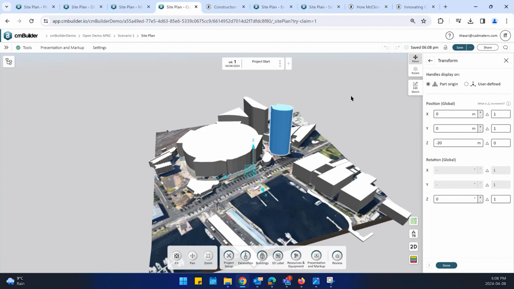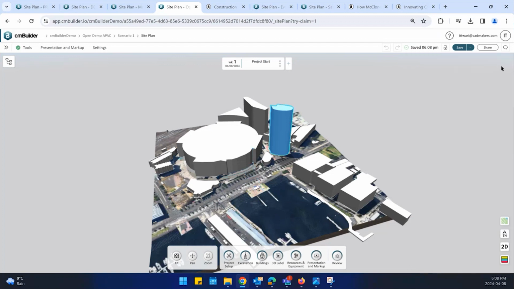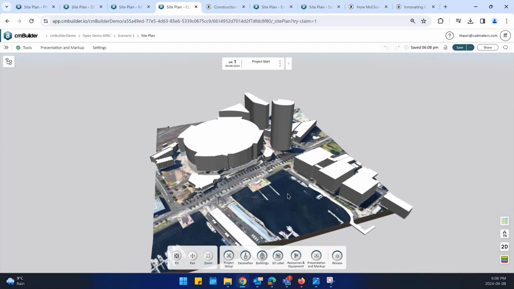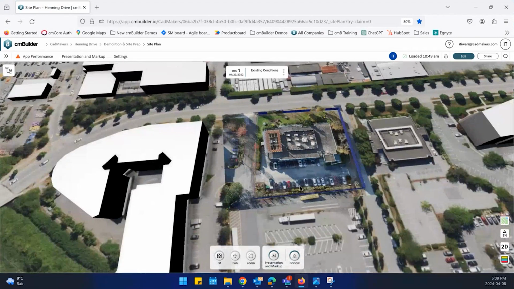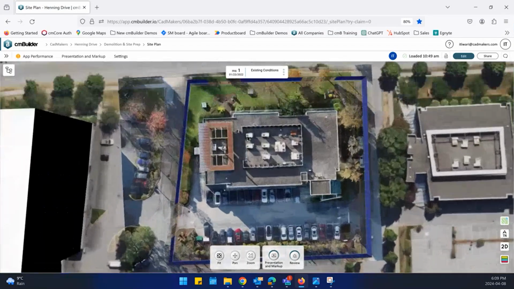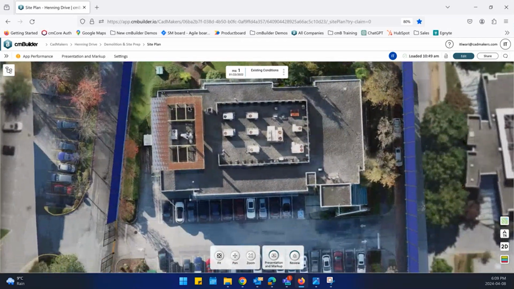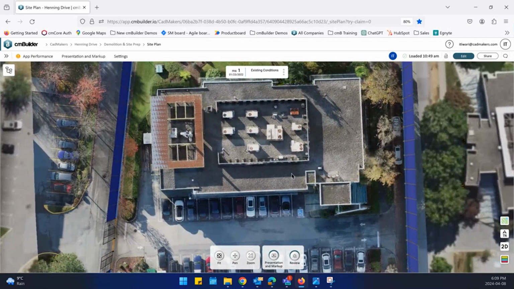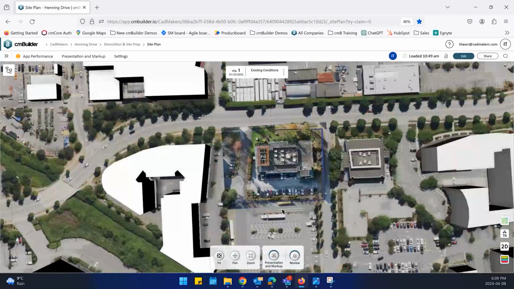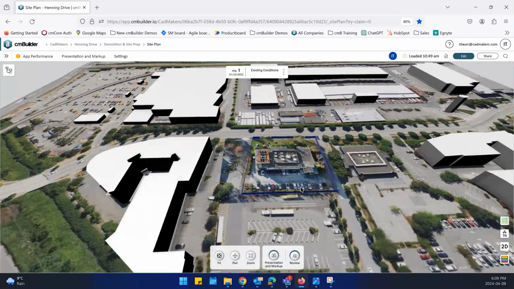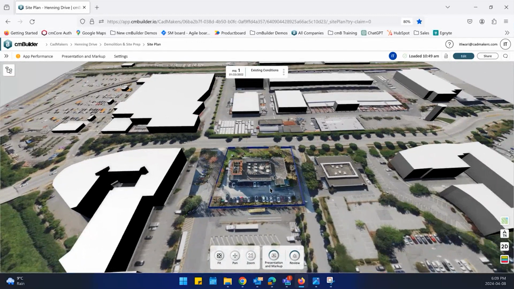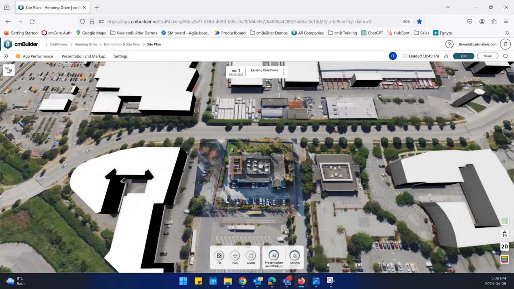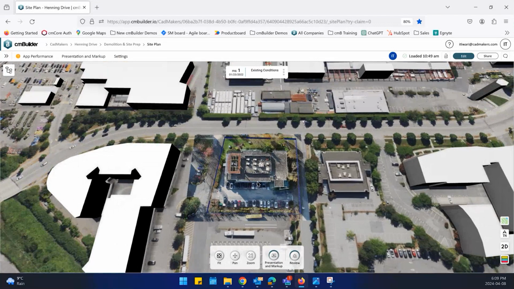You can move things, but also in terms of improving the looks, if you have some new artifacts from your end, say if you're flying drones on your job and getting those highly detailed, crisp orthomosaic images, just like the one I have on my screen over here, you can import them. Any PDF, JPEG, or PNG files, you can bring all of them inside cmBuilder. We have a project on terrain feature. You can lay those 2D files flat on the map.